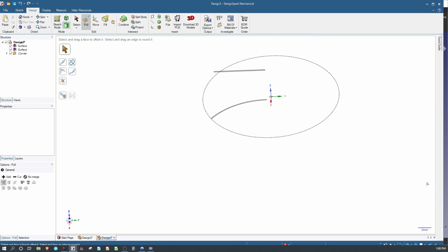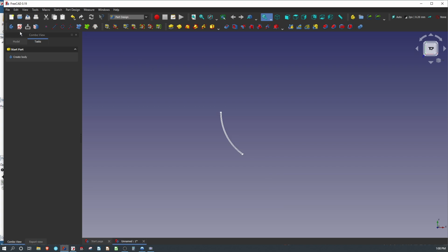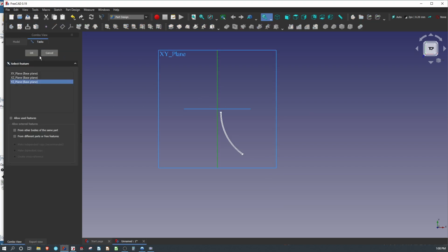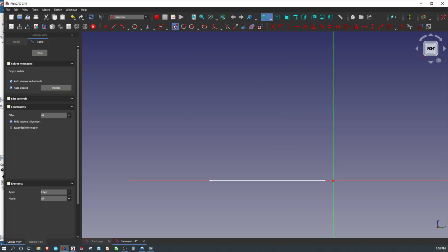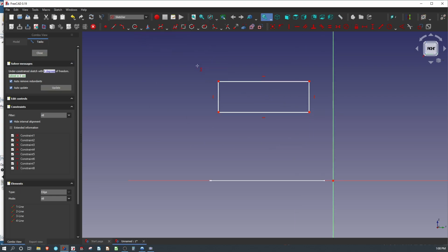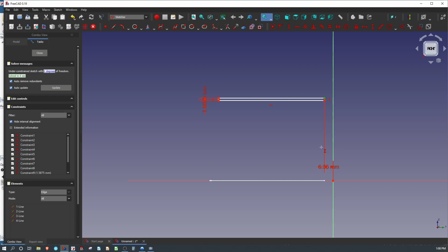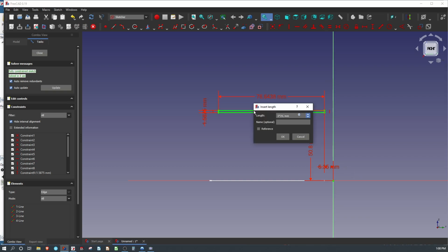That's looking pretty good. We'll come over here to FreeCAD. We'll create a sketch on the same plane as we had. We're going to say OK. Add a rectangle. We're going to say Shift V. We're going to say 0.0625 times 25.4. Shift H to add a horizontal. 6.35. Shift V. We'll make this that same vertical 50.8. Shift H, we'll say 3 times 25.4, and there we have it, right? So we'll close that.